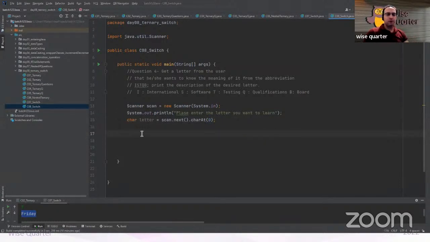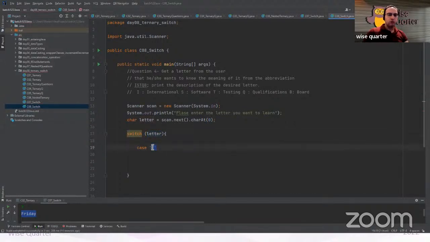Now, let's create the switch. You know, in this switch, the switcher is letter. According to the letter the user enters, we will jump to these different cases. First case, for example, when the user enters I. It should be a char because the switcher is a char.